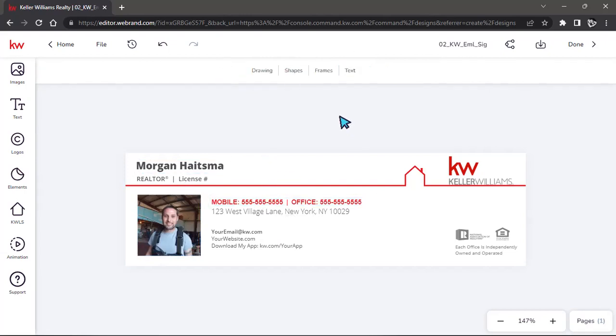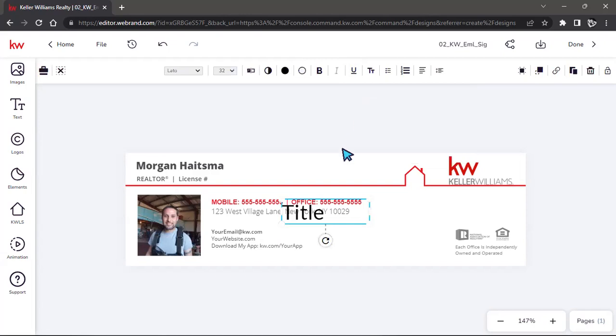But if you click off of an object, you should have drawing, shapes, frames, and text right here. Typically the foundation blocks of creating this piece of marketing. So if we take a look at text, this just gives us the ability to quickly add some text to our content. Title is going to be that bold headline right there.